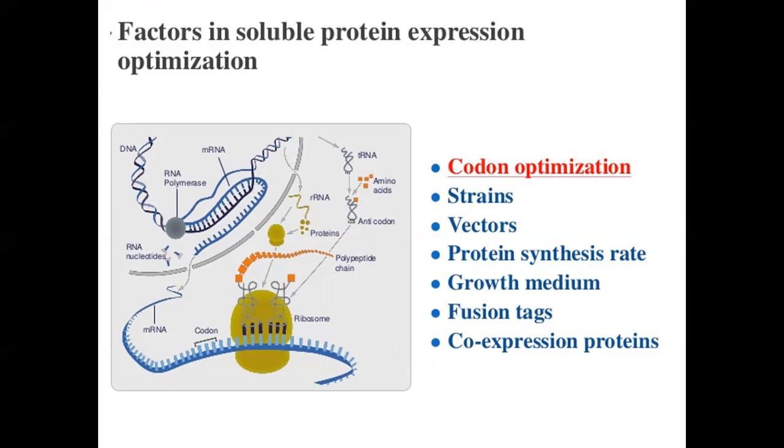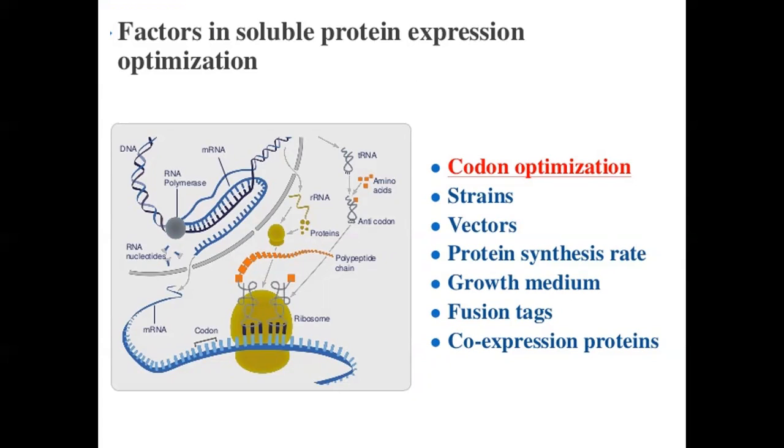Other vectors which can be used, there are actually a number of different vectors or plasmids like pACYC28, pSTV28, pTRC99A, and so on. And there are some vectors which can give good expression at low temperatures. These are called pCold vectors. As their name indicates, these vectors improve protein expression at lower temperatures.